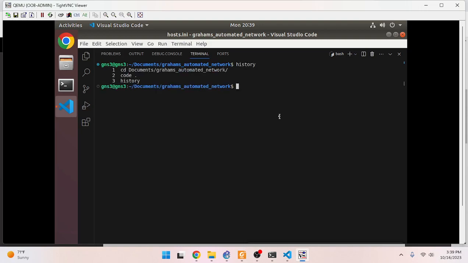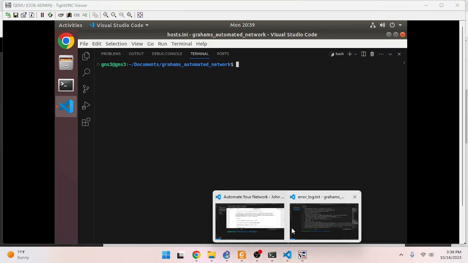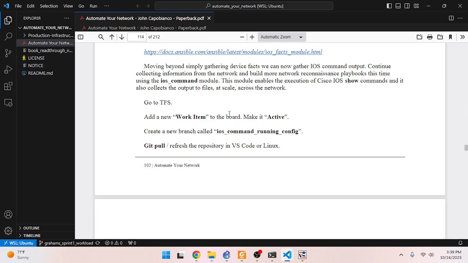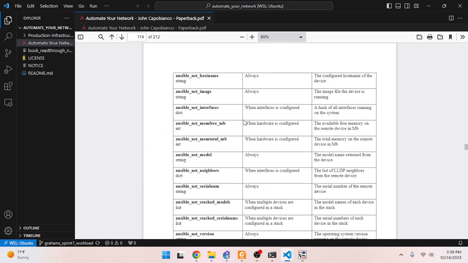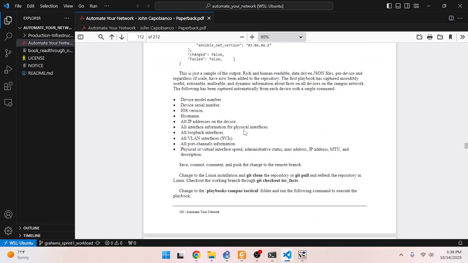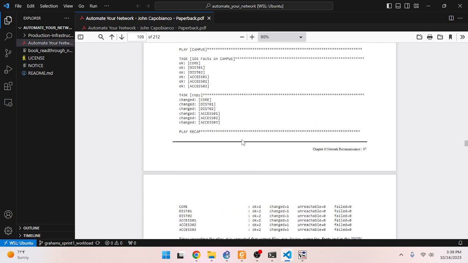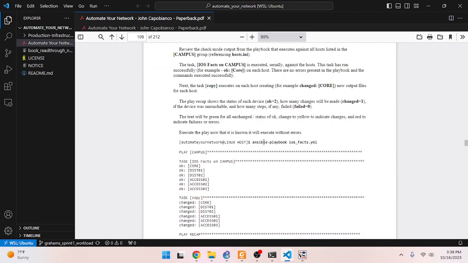Okay, so the playbook gets run from the reading I have here. So it's going to be ansible-playbook. Yep, we got it.